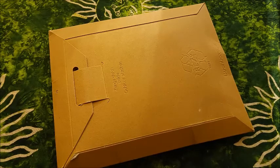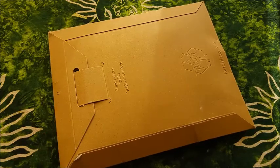I didn't do an unboxing for a long time. I guess there will be another one which I will do. I'm not quite sure. But this one just arrived freshly. And I guess this video will be a two-parter because I'm still waiting for the larger guidebook for this tarot deck. But I thought this might be of interest, although this is quite an old deck.